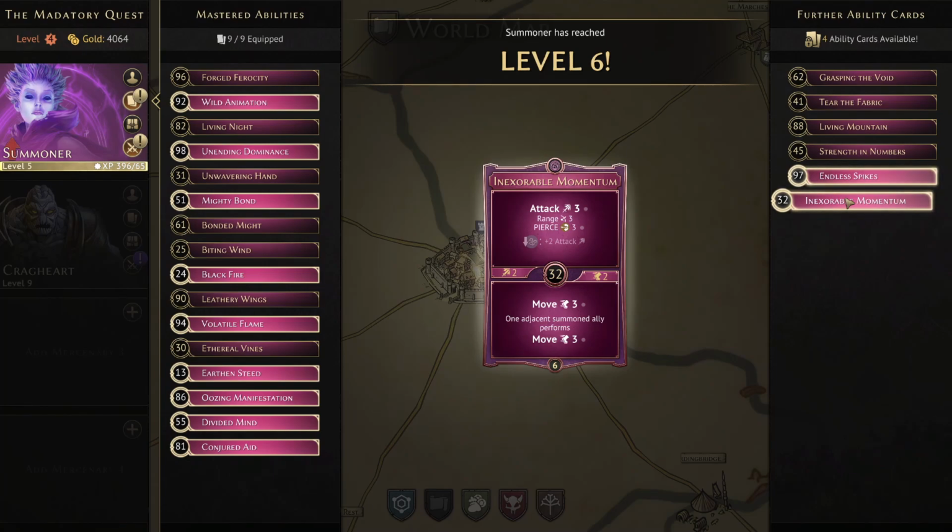So this could be an attack 5 at range 3. That's really strong. Being able to basically chew through most enemies. There'll be a few enemies that might have a little bit more than shield 3, but it doesn't really matter because you're attacking them for 5. So who cares? The bottom is move 3.